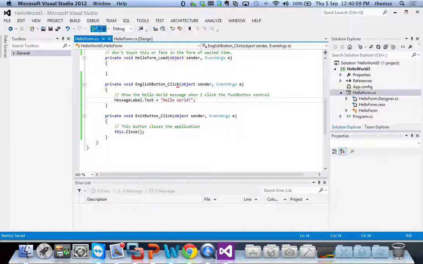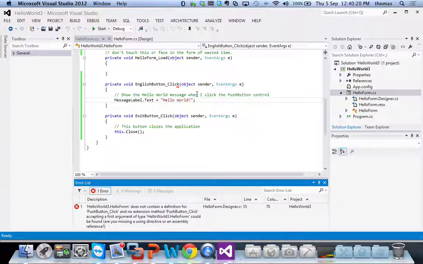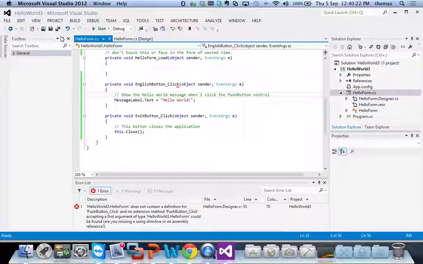Let's see if it screws up. Oh, there's build errors, right? And would you like to continue? There's the file that actually associates the two. It is linked, so you have to go and change the name of that association file. And that's what I'm saying. So the right thing to do is kill this thing, get rid of it, kill the button, and redo it. Or you can go to the association file that you're talking about, which is where?